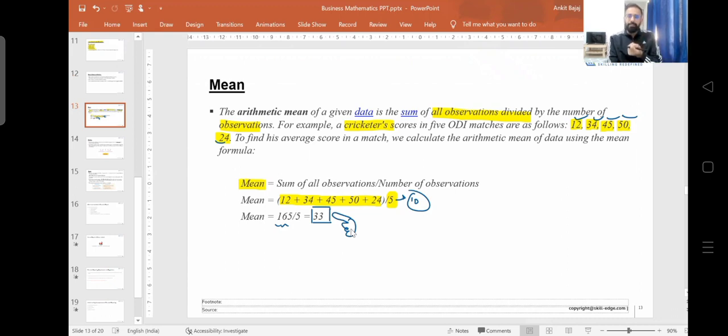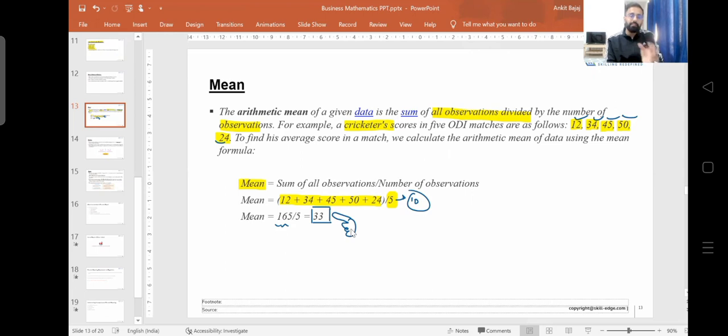This concept can be applied in any terms. Let's suppose if you want to calculate the average mark of a student, you will apply this mean concept. If you want to find out the average market share price of a company, you can calculate it by this method. Now you might be thinking, what is the importance of calculating average, right? Most of the time, we try to find out the average performance of a company or any student or any cricketer, and accordingly we define how they will be performing in future. So this is the importance of mean, or you can say average, right?